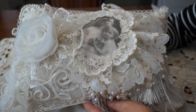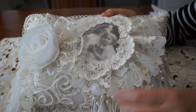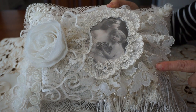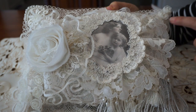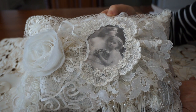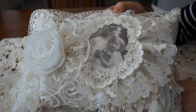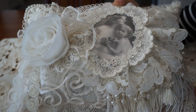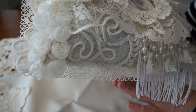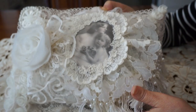So as I said it's quite simple to do. A lot of people say they want to do journals but they're very intimidated. What I would suggest as a good way to start is to practice by making these little pillows or little door hanger pillows. They're very simple on a smaller scale but you can practice layering. I actually started with lots and lots of pillows when I began crafting years ago, and I think that really helped teach me the layering process when it came to journals. So anyway, that's that pillow — layering pieces of laces and scraps.